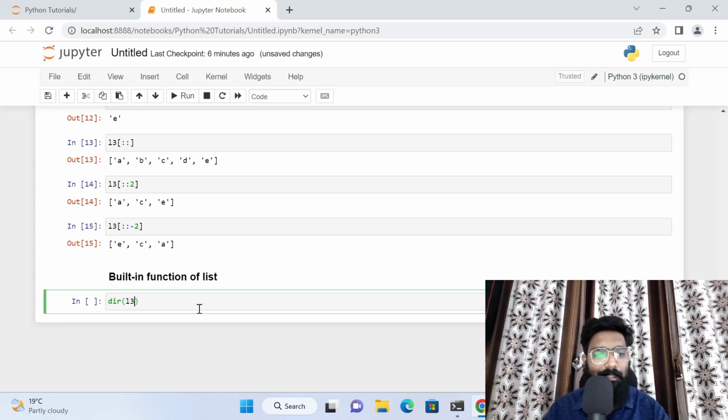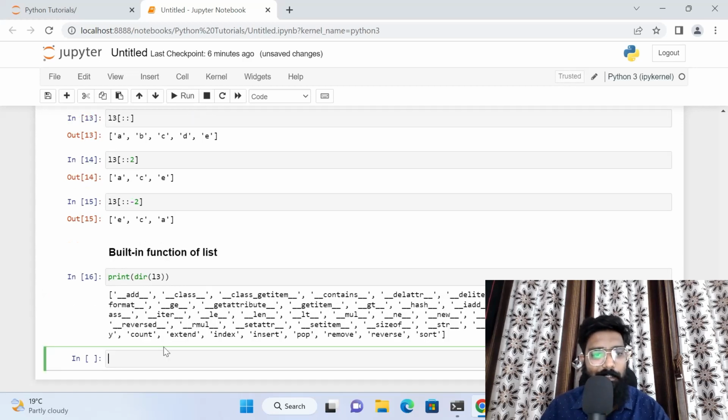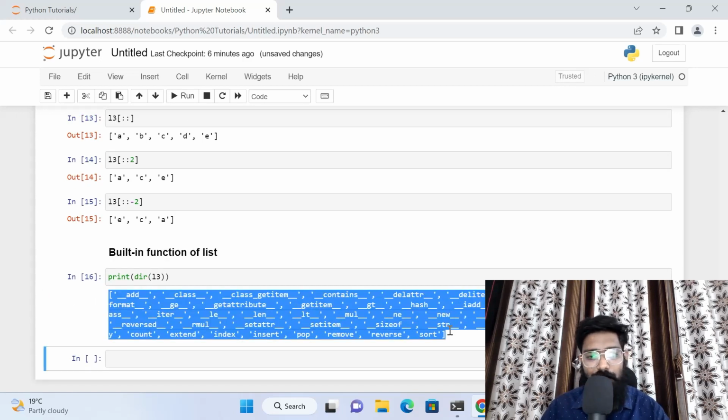Anyway, it is fine. You can write L1, L2, L3, nums or anything and run this. Or before running that, we can use print actually. We want everything consolidated. The output should be consolidated. Otherwise, it will print every element on a new line.